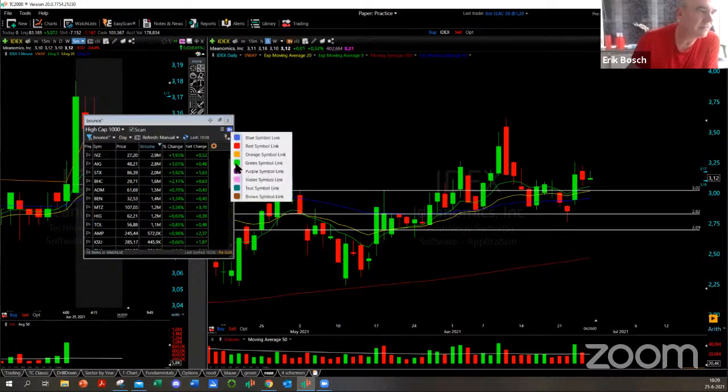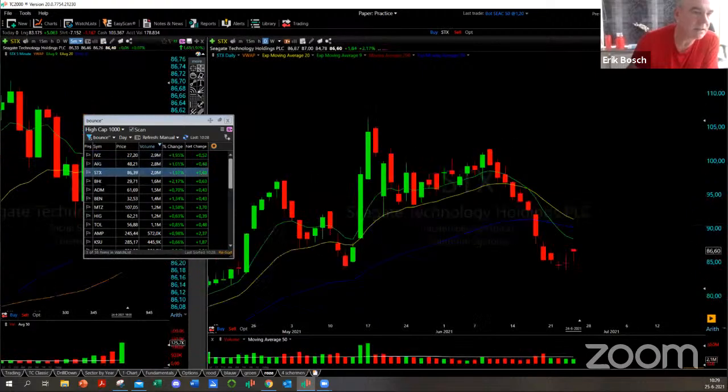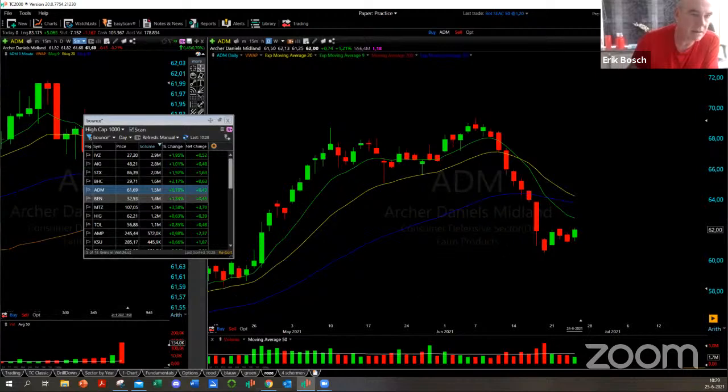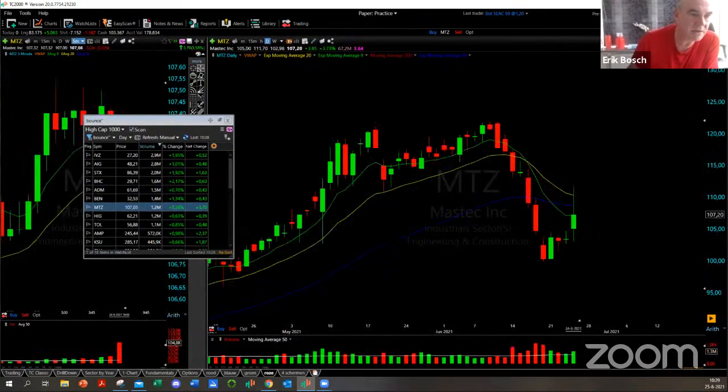Change this. So I want to see bounces here. This is a bounce, so this is now a trend up. This is a bounce, this is a bounce, this is a bounce. So if I'm looking for bounces, then you can see I get all the bounces now on my screen. There are in total 18.